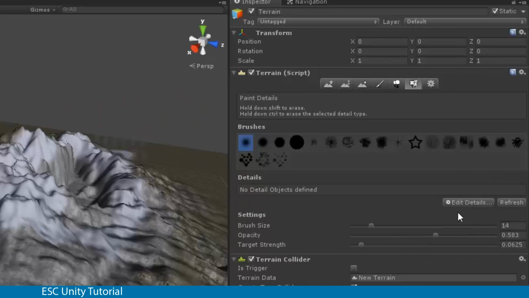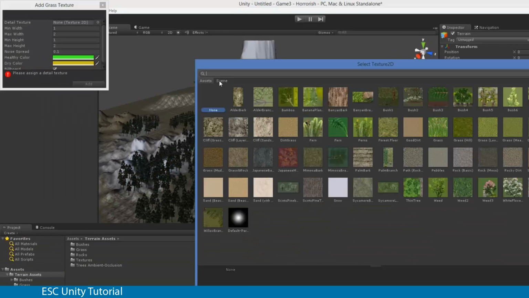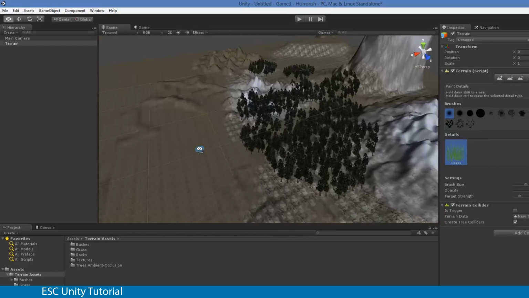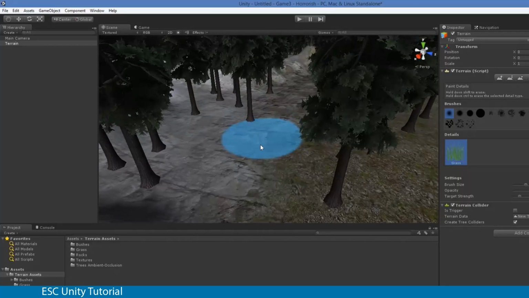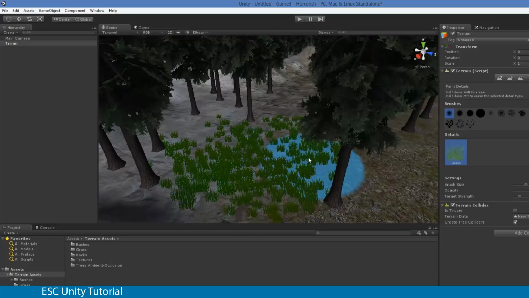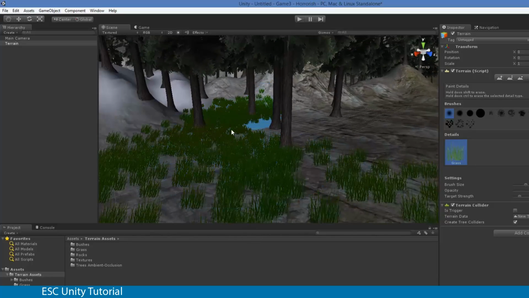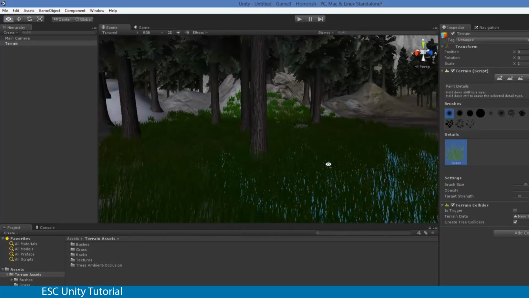You can also come in and add grass. Just going to add a grass texture. And let's pick, let's just go grass. Go add. And if I hold down the right mouse button and zoom in with W, A, S, and D, I can actually come in and place grass down on it. Now, obviously, it doesn't make too much sense that I've got green grass going in amongst the snow. You can actually see that going through.